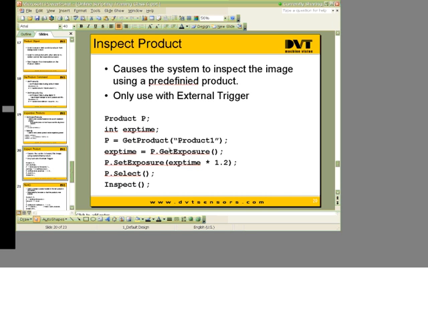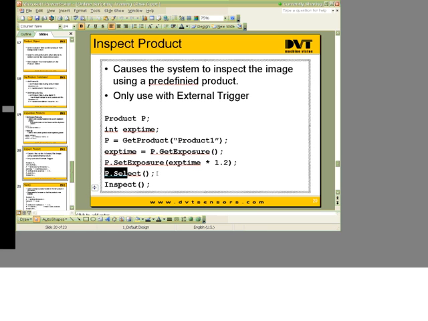And there are a bunch more functions listed in that Chapter 5 of the help files. And then we set the exposure type. We use the setExposure function. And then we have made that product the inspect product by this line right here. I know it gets confusing with the select and inspect, but by saying select, you're actually saying this is the inspect product. And then you can actually inspect it with that last line there, inspect.